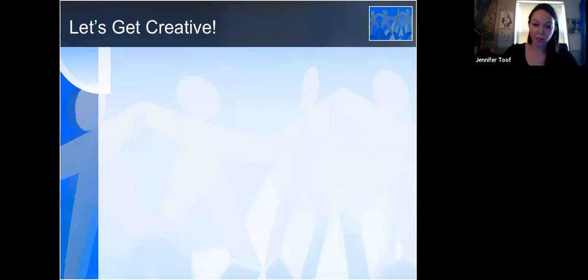On Zoom, there's also the whiteboard option, so you can have people draw on the screen. You can play hangman. You can have them draw what's in their heart right there. I was playing a Pictionary game with one of my clients. I also did a scavenger hunt. Since these clients are in their homes, I said, can you find me something in your room that makes you happy? Can you find me something in your room that reminds you of your grandma? Can you find something in your room that somebody made you? Something that calms you down when you're angry?